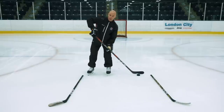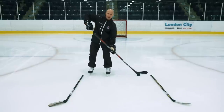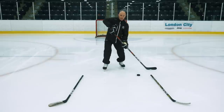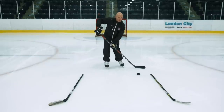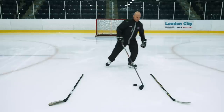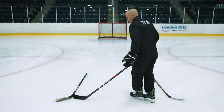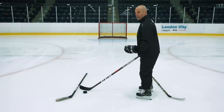So again, we want that top hand up, almost like you have someone in a headlock. So hand up and away from that body. Bottom hand in a good spot, and now we're just going to work on simply pushing with that bottom hand and letting the puck go. So if we see how we've got this set up here, we're not trying to rapid fire. All we're trying to do is get set, shoot. Grab another puck, get set, shoot.